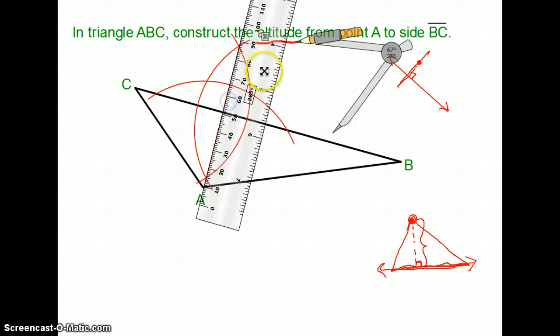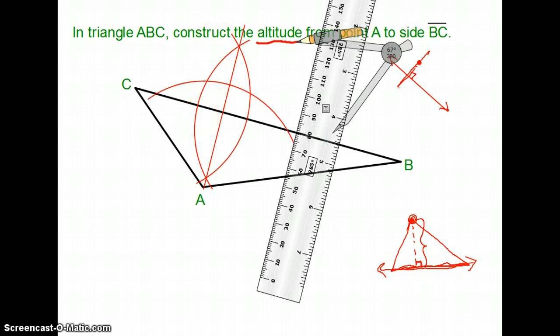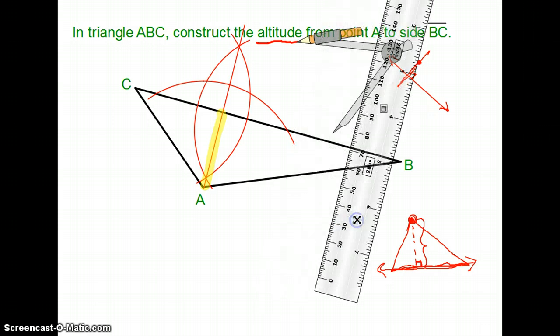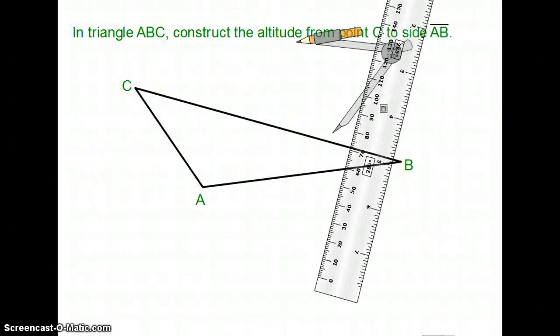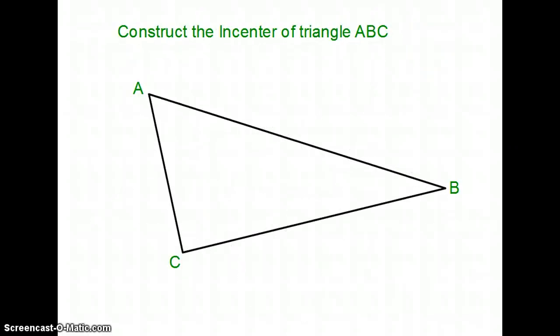Great, but I don't care about the whole line. That's okay, you can leave it like this. The answer to the question, where's the altitude, is just this segment here. You don't have to do any more indication other than draw the perpendicular. This construction shows everybody that it's perpendicular, and the fact that it goes through A is implied also. But really the answer to where's the altitude is just this little part of it here, in case you were interested. That one we kind of already did. I think that's just a repeat.